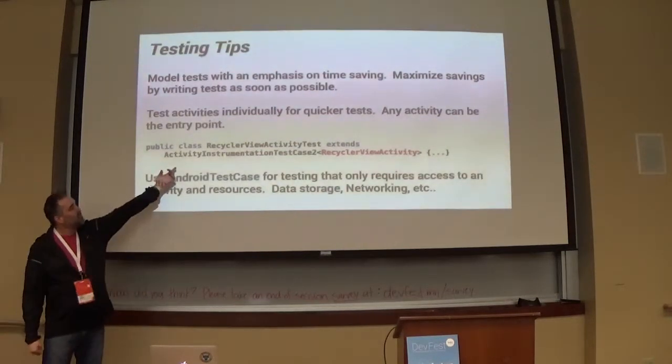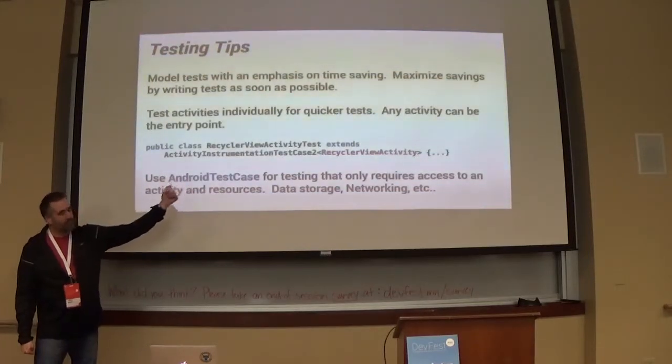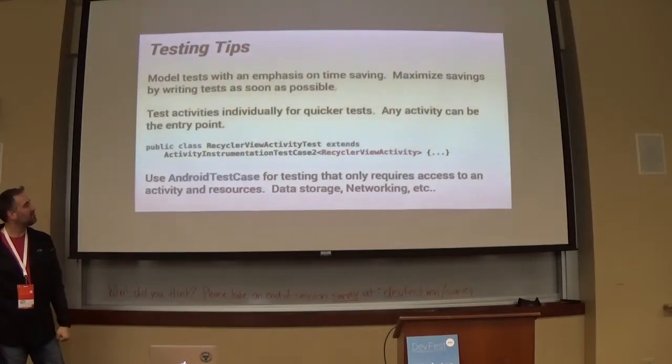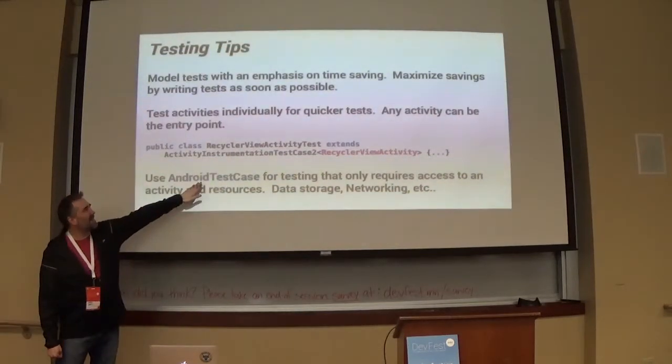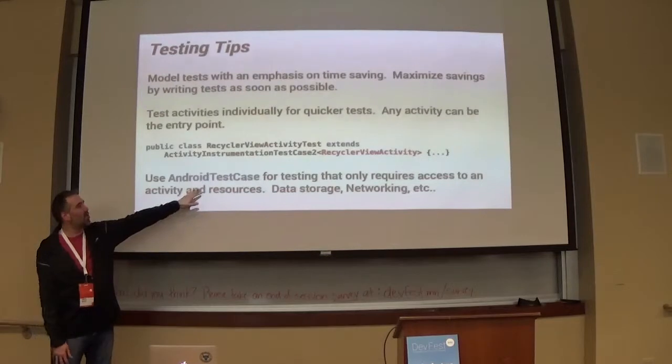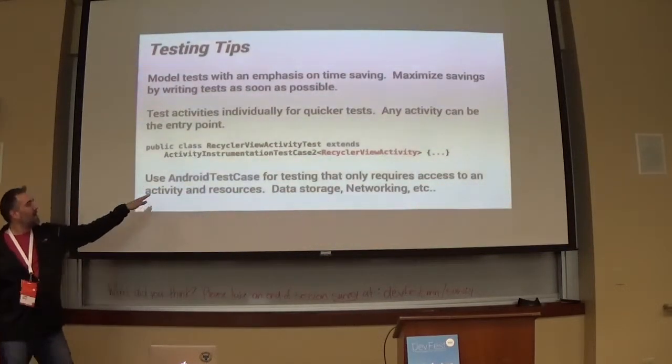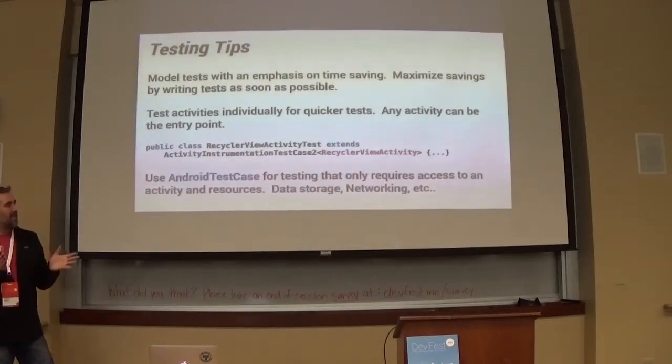So, for example, here I have a RecyclerView activity in my example. And that test will just launch the RecyclerView activity and run the test on it. This is nothing to do with Espresso, but just in case you don't know, Android test case is there. If you've done any testing, you know it's there.